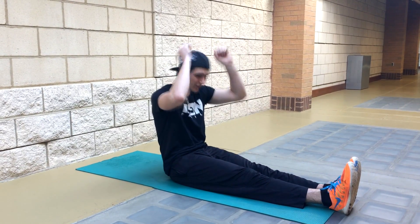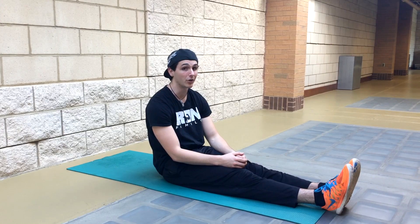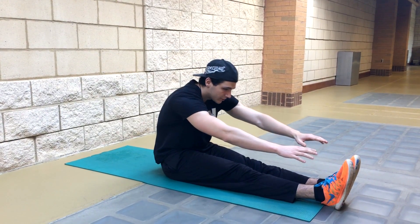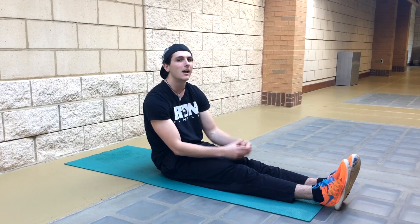My philosophy of stretching is a little different than a lot of people's. You'll see a lot of people really straining to get as far as they can into a stretch. But when you do this, your muscles are going to sense that you're stretching farther than they want to go and they're going to contract to protect themselves from stretching too far — and this is kind of counterproductive. So what I do is I go just until I start to feel the stretch and then I rest there, holding it for 30 to 45 seconds and really letting the muscle relax and elongate in that tiny little stretch, without pushing it far enough for the muscle to contract backwards to protect itself.